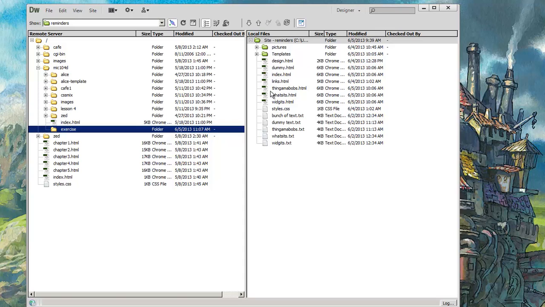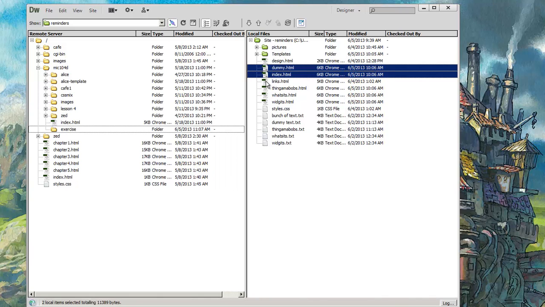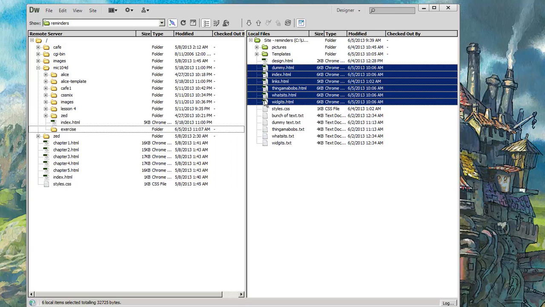Now, of course, I need to start bringing my files over. And some of them really don't need to come along. Design.html was just the original page that we mocked up the look and feel of the thing in, and it's not really part of the site. But dummy and index and links and thingamabobs and whatsits and widgets, they're all part of the site.